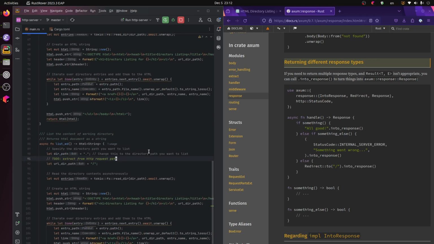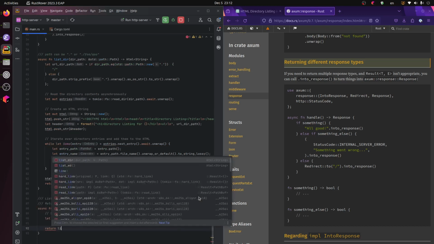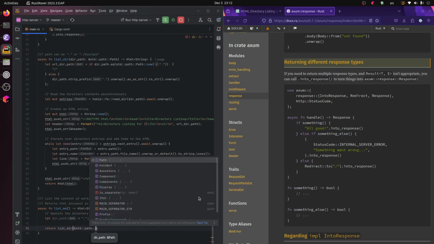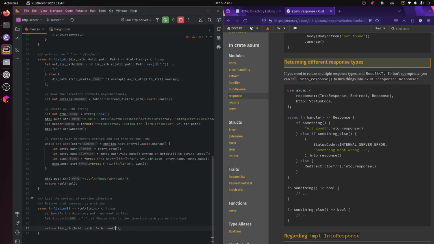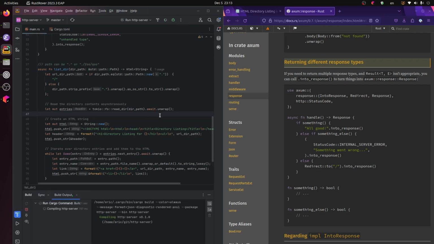Then in this list working directory, we just need to call the list directory function, and it will be. Let's see if this works.